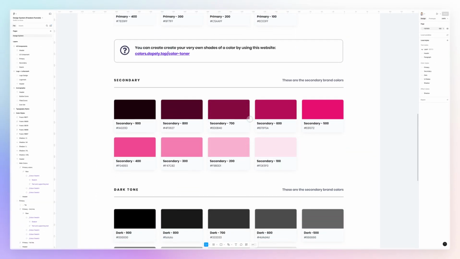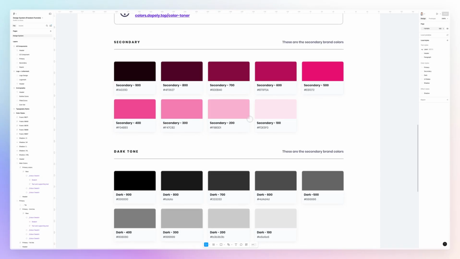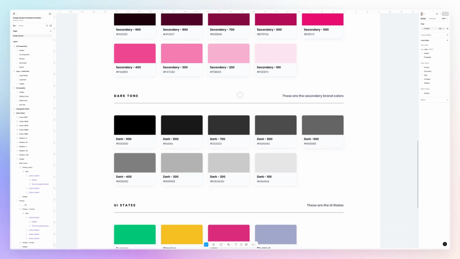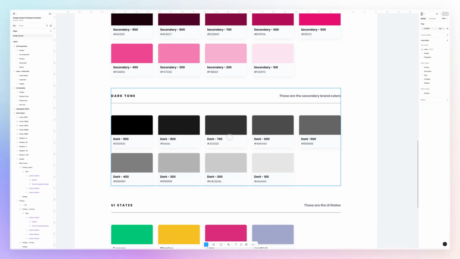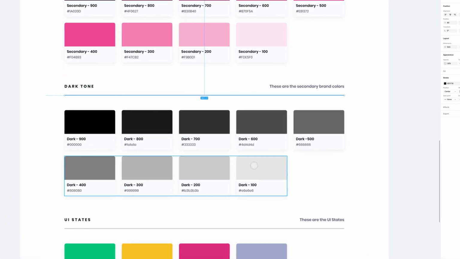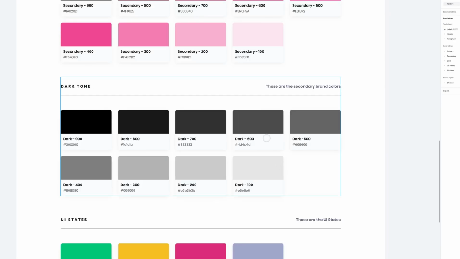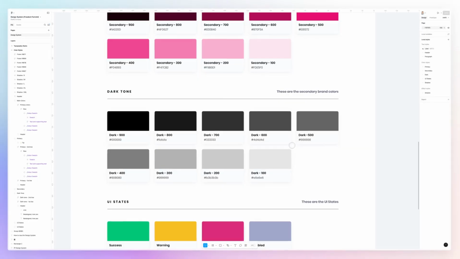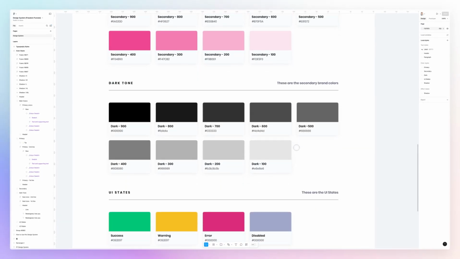And then I do that for pretty much all of the main colors, secondary, and then in this case, more than tertiary, we have the dark tone, which is going to be quite often utilized in most projects. And the dark tone can then be used for all sorts of different things, even for the strokes. I can utilize this color, for example. So this is going to be really beneficial for UI design purposes.